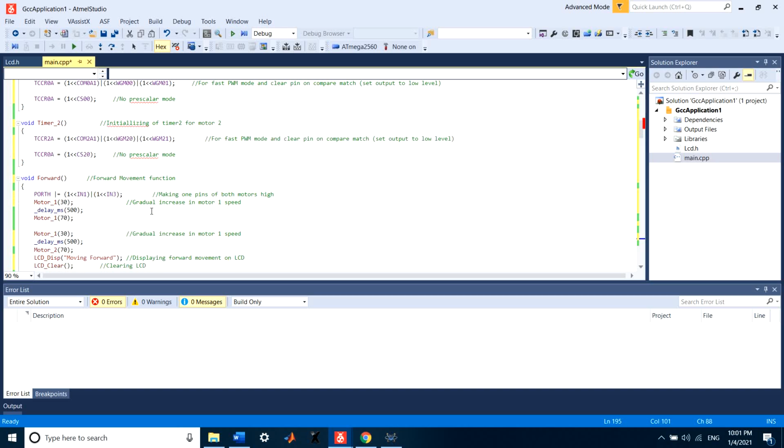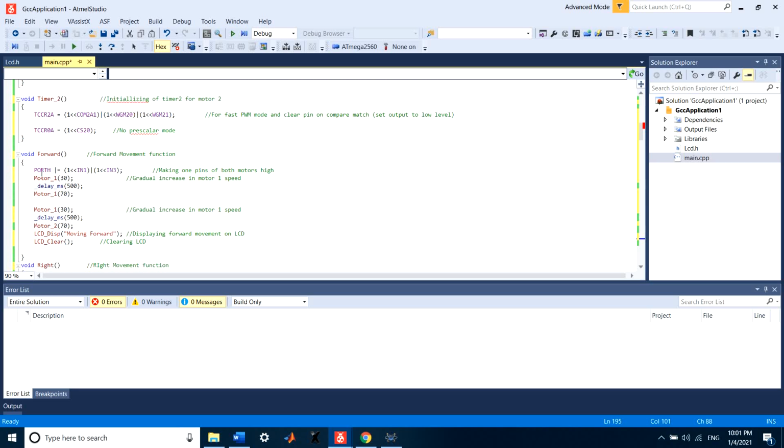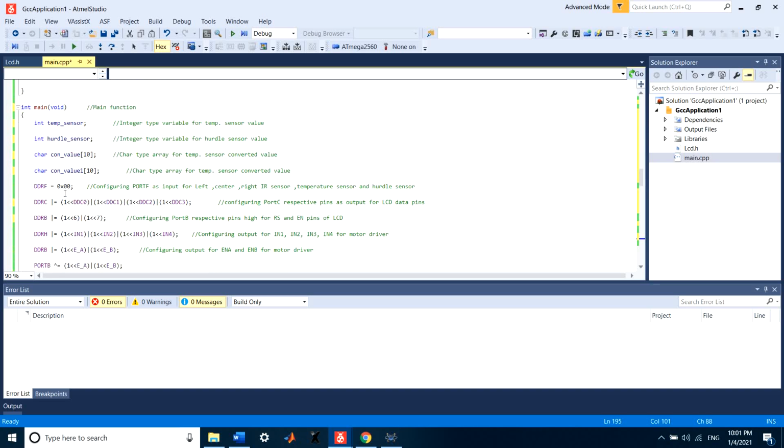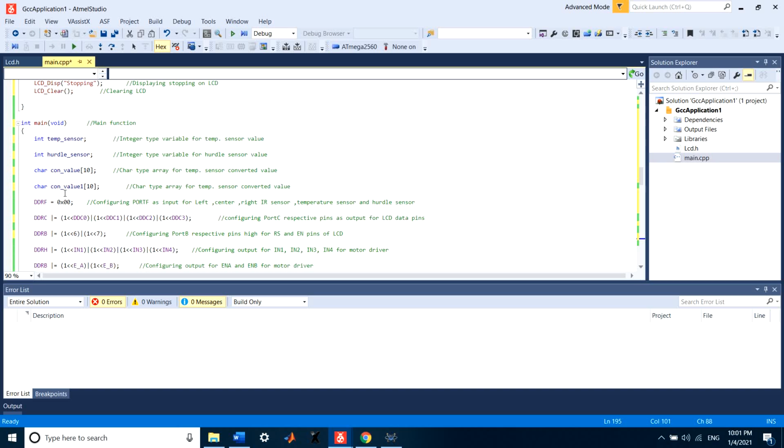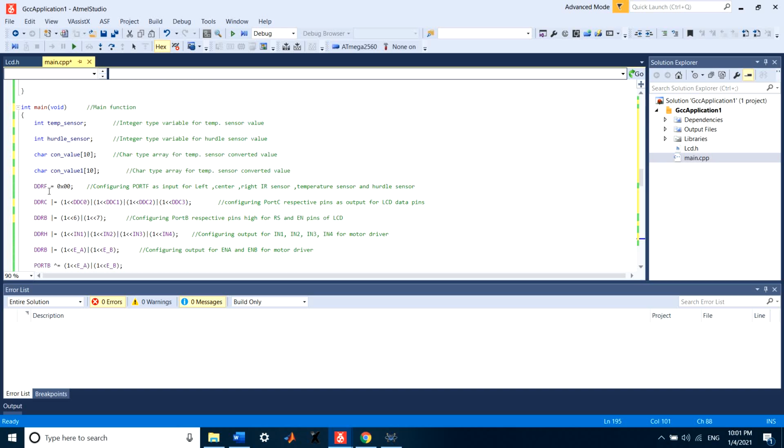And then we have defined the function for forward movement of the robot. In that function we have made these port H pins. If I go to the main code, I will tell about some pin definitions.